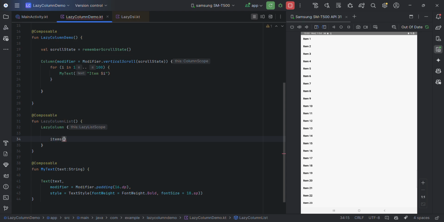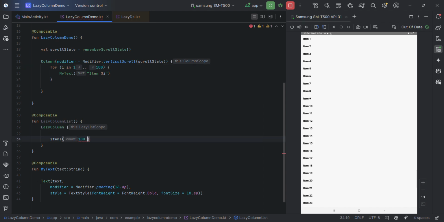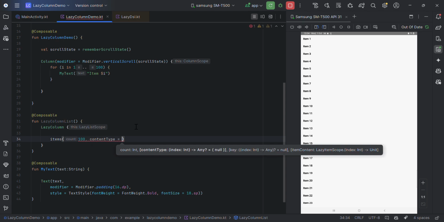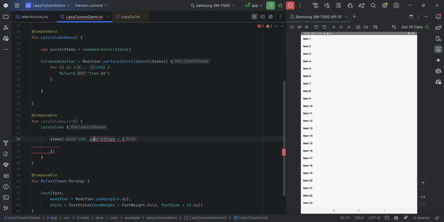Items. So in items, you can see there are two parameters. Count is how many items we need to display, and there is another, content type or item content. So let's get count. I will give the same count, like 100, and will provide the content.